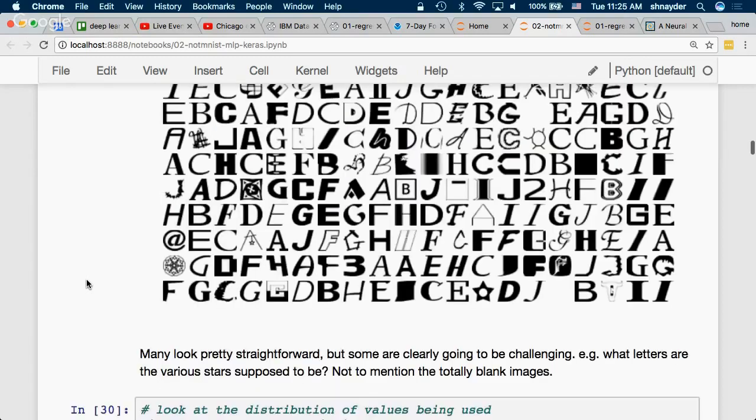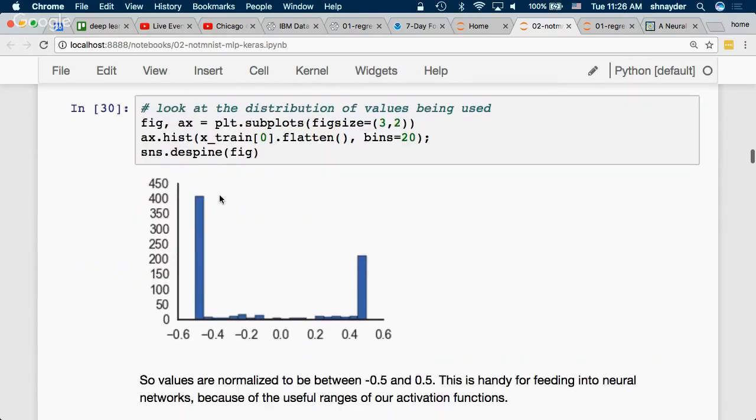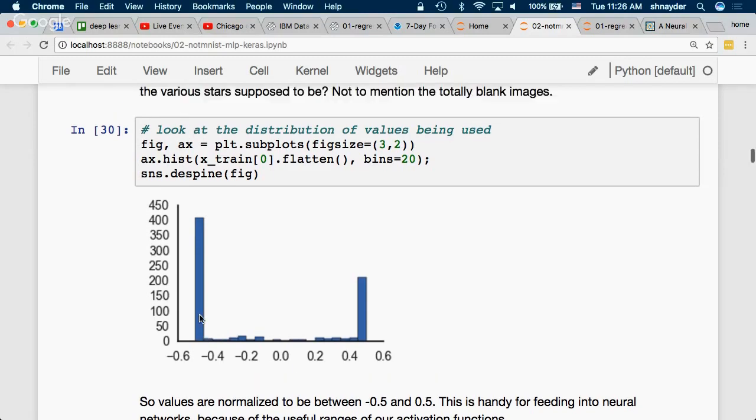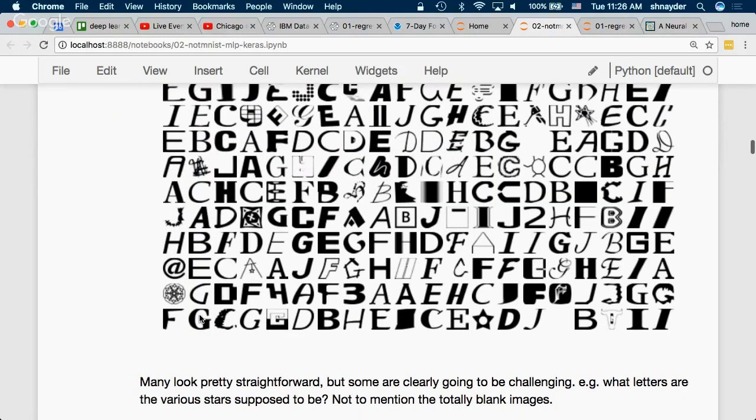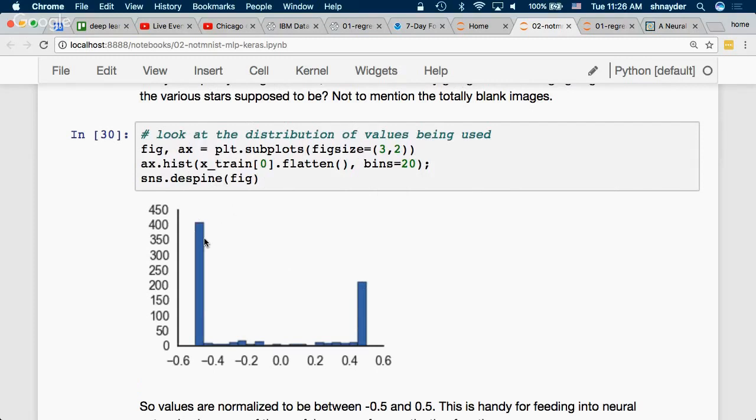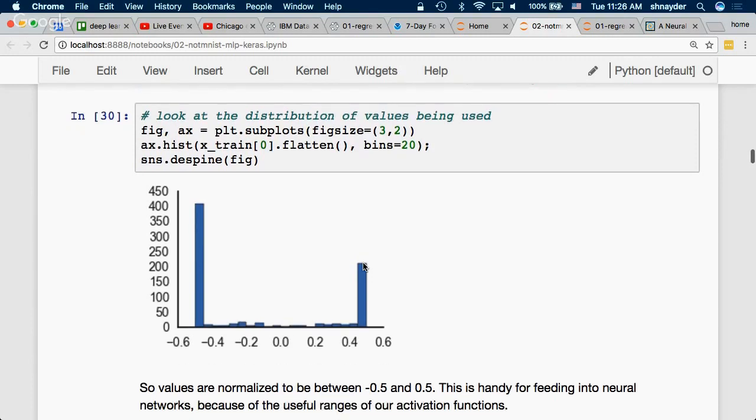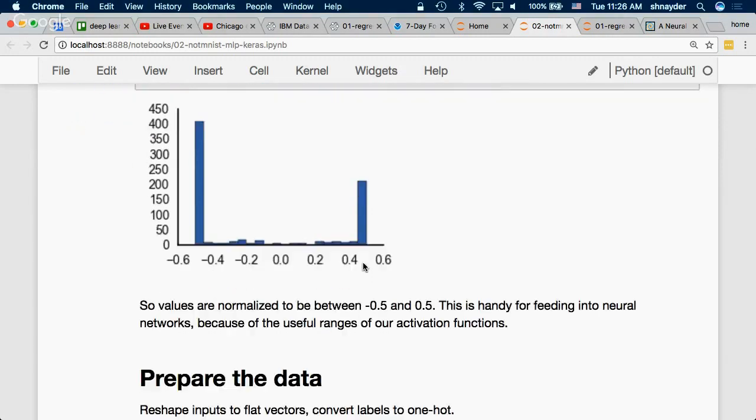So the pickle file already has the values. I forget which ones. I guess negative 0.5. Let's see, this is more white, right? So this must be white. Negative 0.5 is white. This is black. For visual data, it's very standard to subtract off the mean, divide by the variance. So you get something that's centered at 0 and small. In theory, you shouldn't need to do that. It will learn eventually, but if you sort of make things numerically happy, things work better.